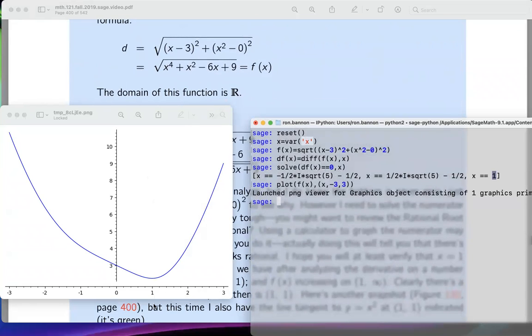And what does that mean? There's a point over here. You see that point? And where does that point occur? At 1. That's an interesting concept, that we could have also graphed that out, but that's a really difficult graph to graph, and we would have gotten the minimum over there.